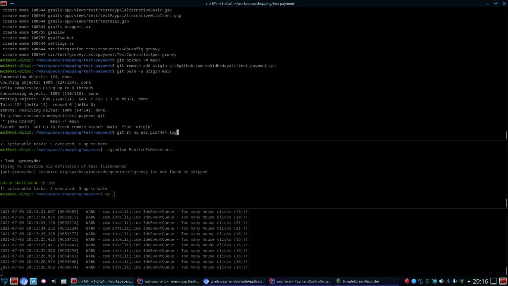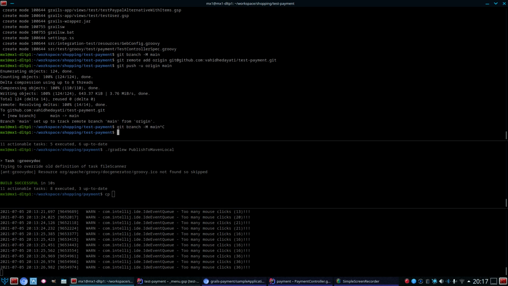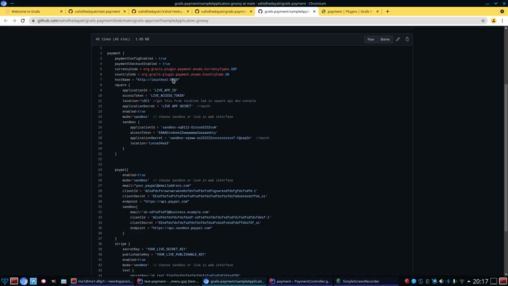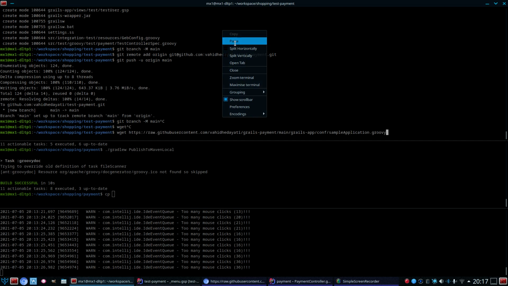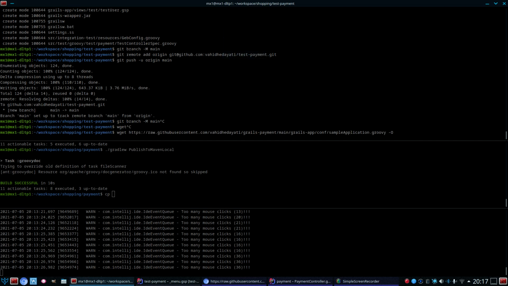So in the case of test payment, in the case of creating an application, I would just get the file, which is this file here, the raw version of it. So you just do wget this -o Grails application.